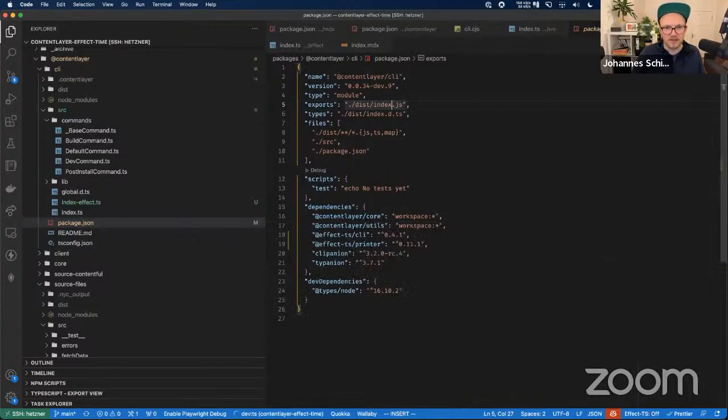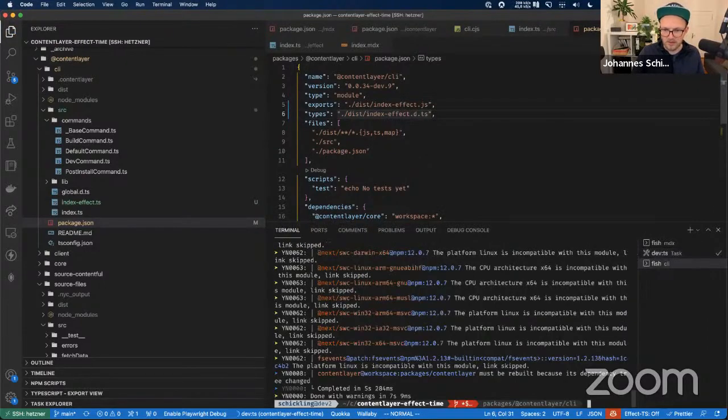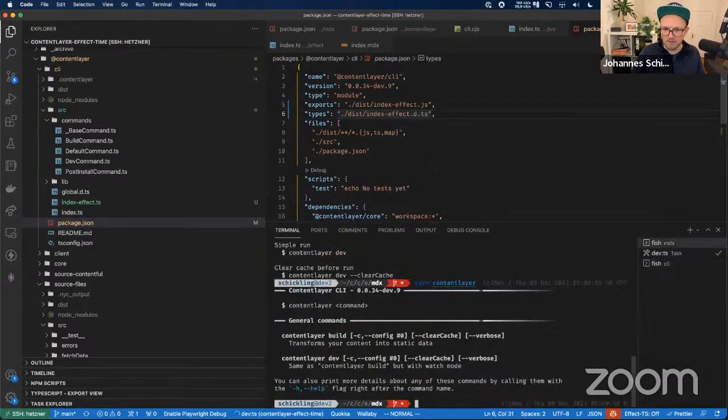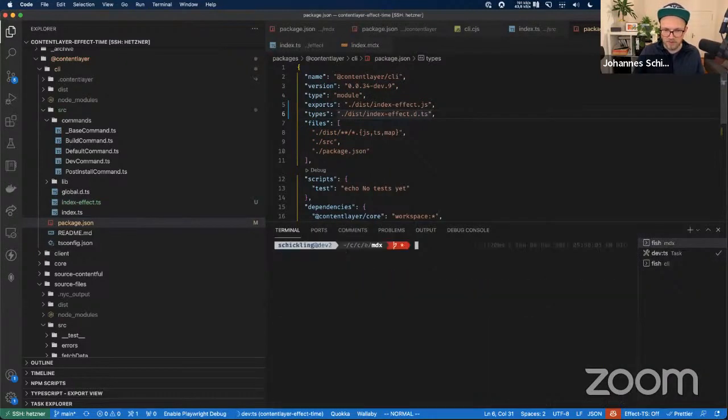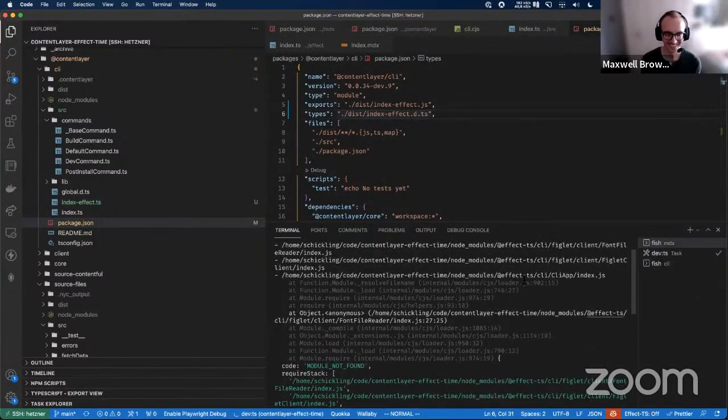I'll just say here exports effect, and I'll override this, at least for now, just so that we get to something that works. Let's see, when we now run this, what happens? Moment of truth. Oof.